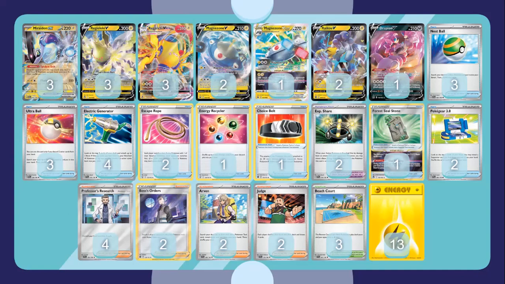3 copies of Beach Court, because nearly all of them are basic Pokemon. The only one which you need to struggle with will be Magnezone V-Star, which will actually have a retreat cost of 2 no matter what, so trying to get those free retreats on Miraidon and also Raikou is really good.